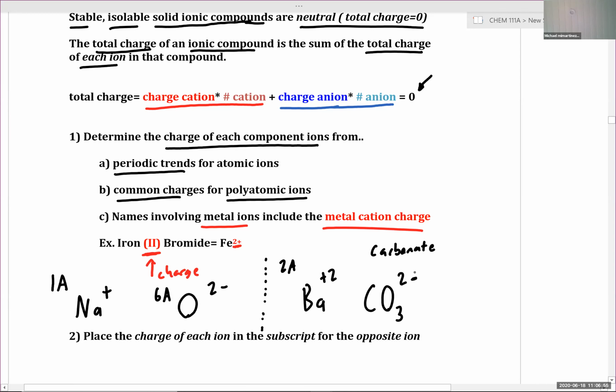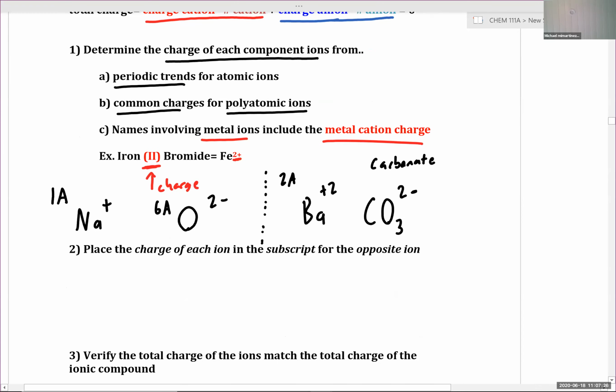What I want you to do, especially in these examples, is to have the polyatomic ion table available. You can try first starting the problem with the table inaccessible to you, and then if you're stuck, you can turn it over. By working through problems where you're utilizing the knowledge found in this table, I found it's easier to memorize each of these polyatomic ions if you're actively using them in naming problems.